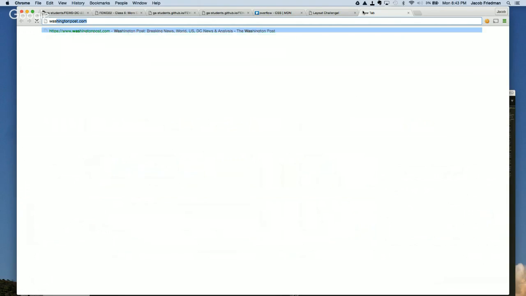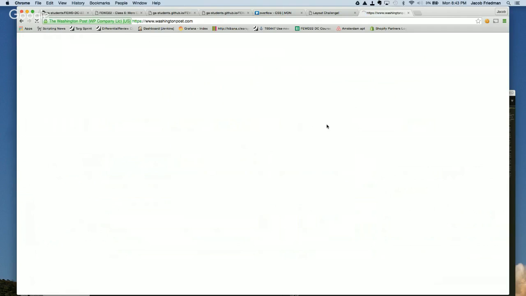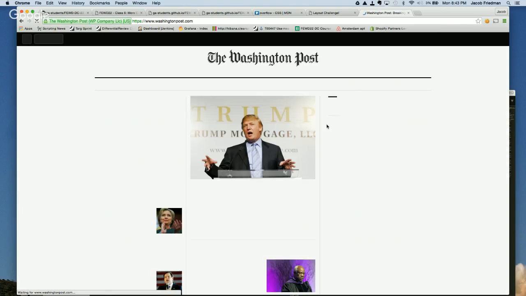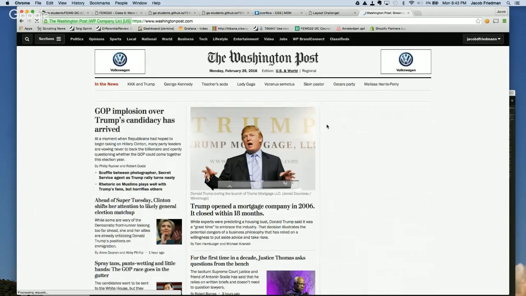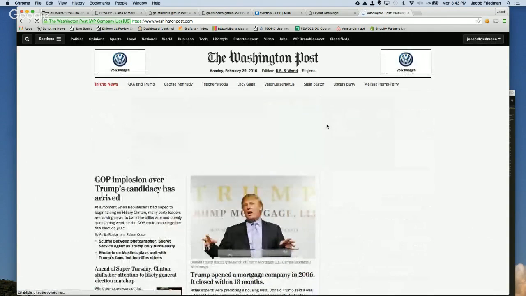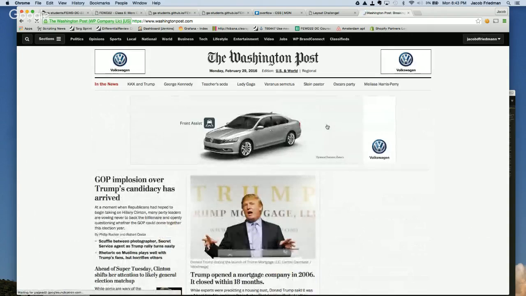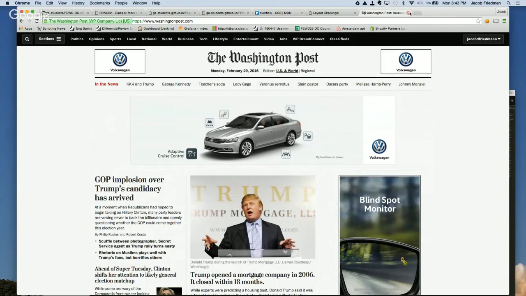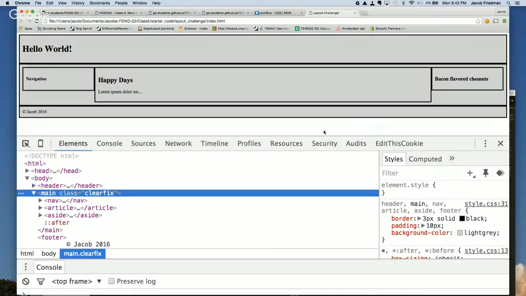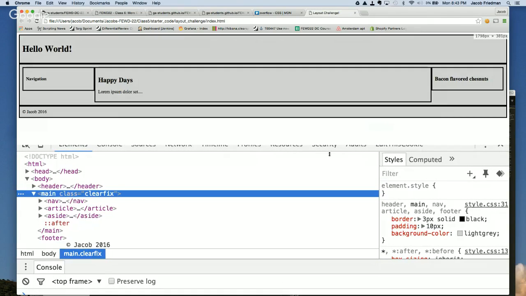I'll just go back there. You notice, when we're looking at this, the content is not going all the way out to the very edges of the browser, right? It's squeezed in and centered here, so that it's all very digestible and there's plenty of space and it just looks nice. So that's a very common thing that we're going to want to do. And we've talked about this once or twice, but I'll show you how we might do this again.